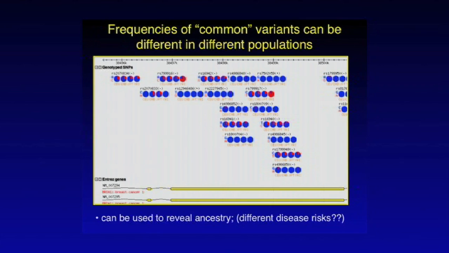So this is another case like that too. This is within the coding region. So most of this African population had a T. Now, does that mean that they're more susceptible to breast cancer or less susceptible to breast cancer? I don't know the answer to that. But when you see this kind of data, now you can think to ask that question, right?